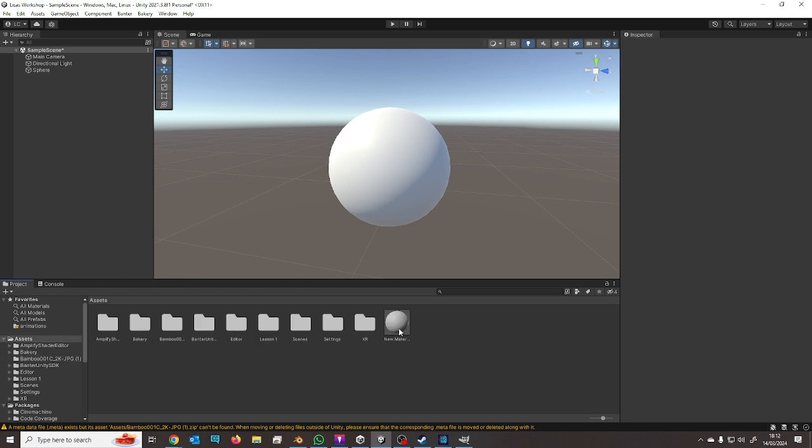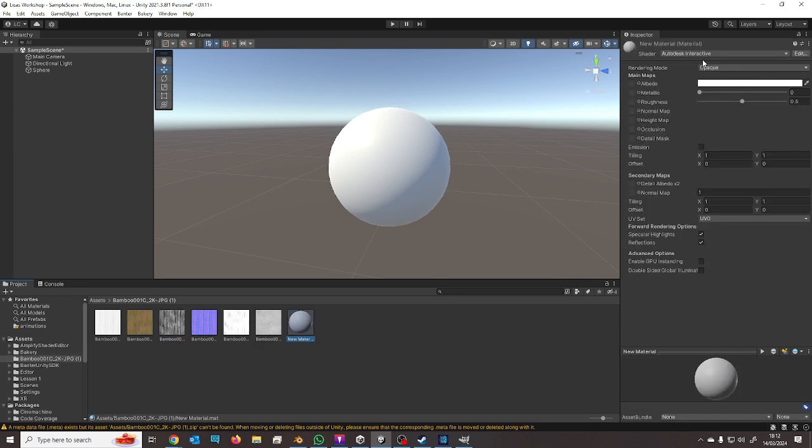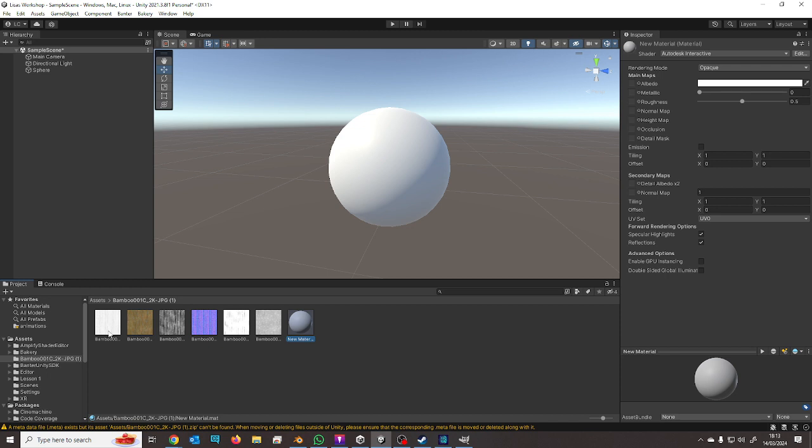So we'll just move that into that folder as well, so everything's together. We'll keep it as Autodesk Interactive. It was 2K I downloaded, wasn't it? Yeah, 2048 by 2048. So we'll just put them all together. I'll just click the padlock so it keeps that window open. Ambient occlusion goes into occlusion.